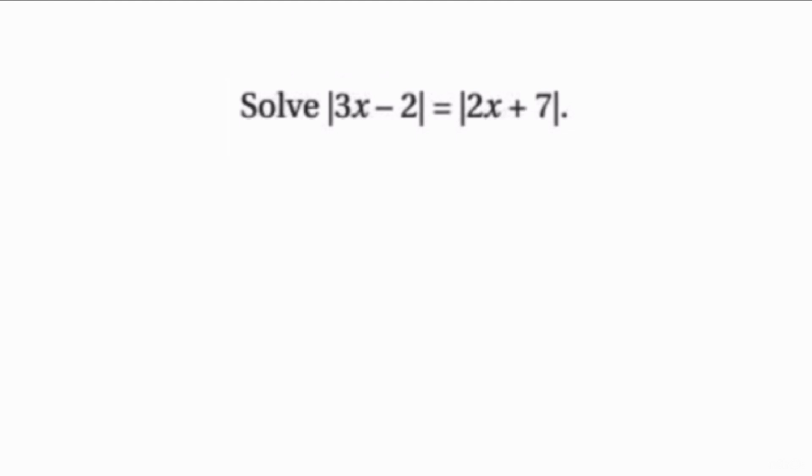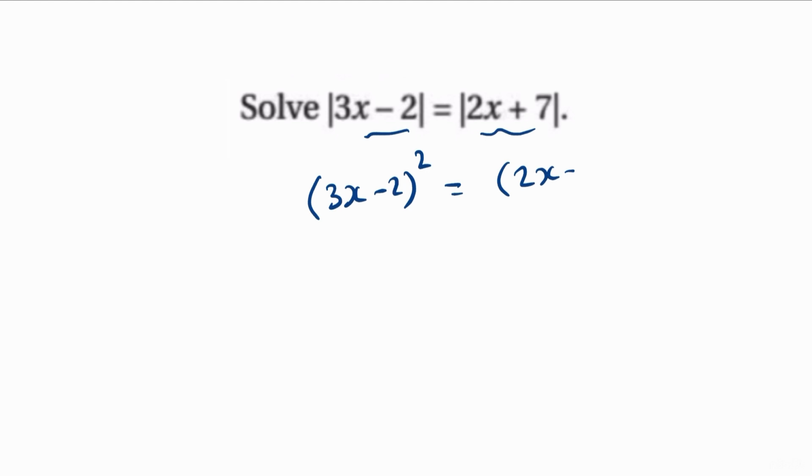What about if I ask you to solve this equation? The modulus of 3x minus 2 equals the modulus of 2x plus 7. Actually here we have two moduli, one modulus here and a modulus there. In this case we have a rule, or a formula, for this. To expand the modulus you have to raise it to power 2, and the other side, 2x plus 7, all to power 2. Now we are in front of a perfect square.